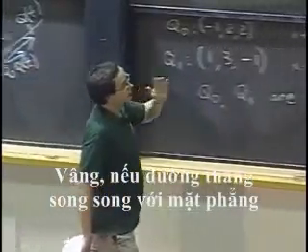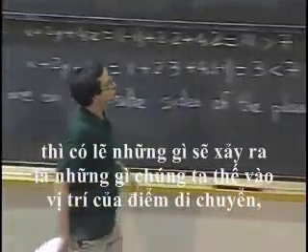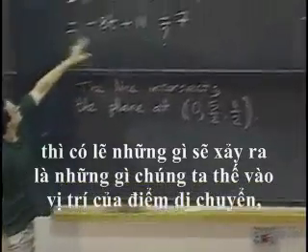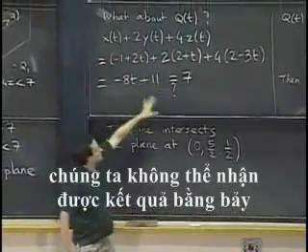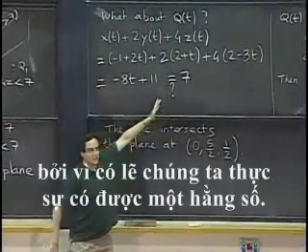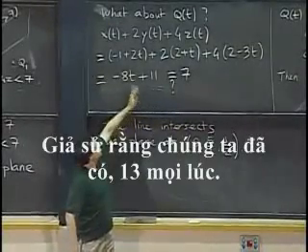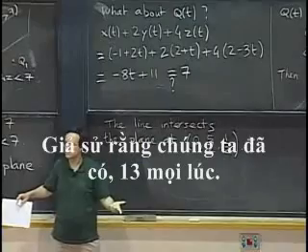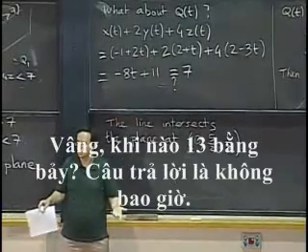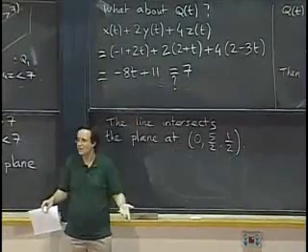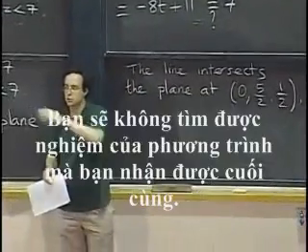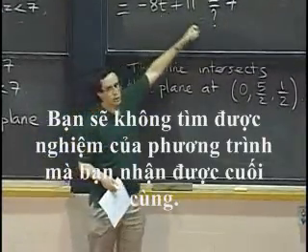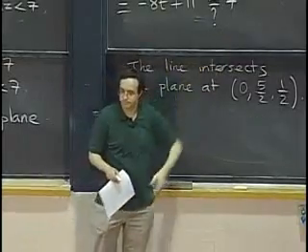So indeed, our line could have been parallel to the plane, or maybe even contained in the plane. Well, if a line is parallel to the plane, then maybe what happens is that when we plug in the positions of a moving point, we actually get something that never equals 7, because maybe we get a constant. Say that we had gotten, I don't know, 13 all the time. Well, when is 13 equal to 7? The answer is never. Okay, so that's what would tell you that the line is actually parallel to the plane. You would not find a solution to the equation that you get at the end.